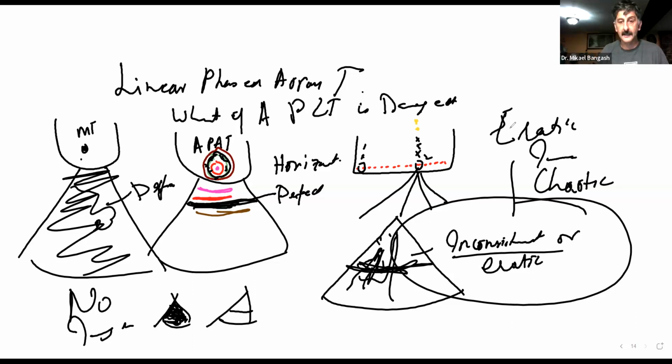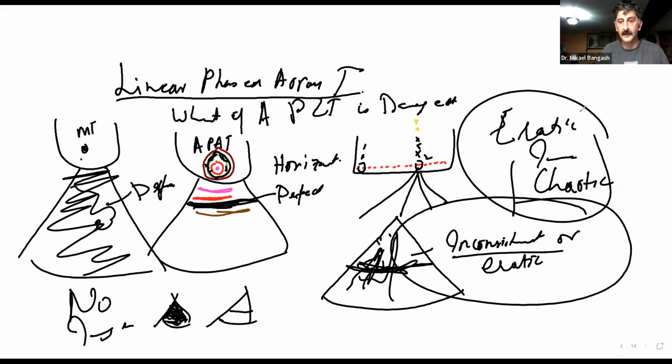But as I said, this is the only transducer where we can't say that this kind of behavior is due to a damaged PCT or a defect on your image. Any further questions?